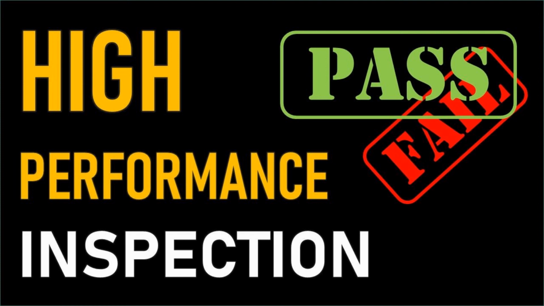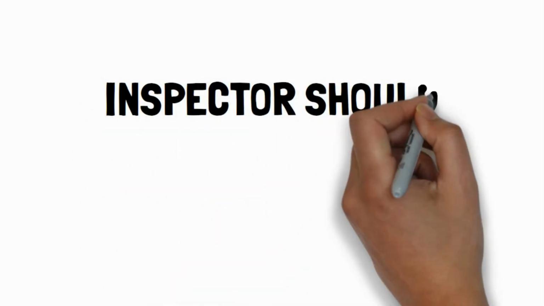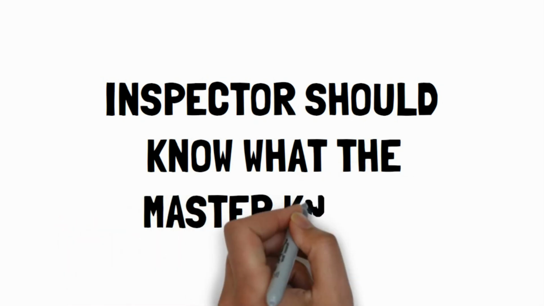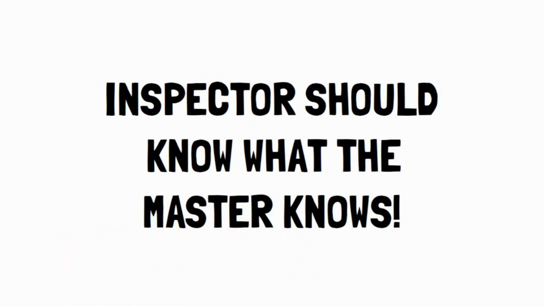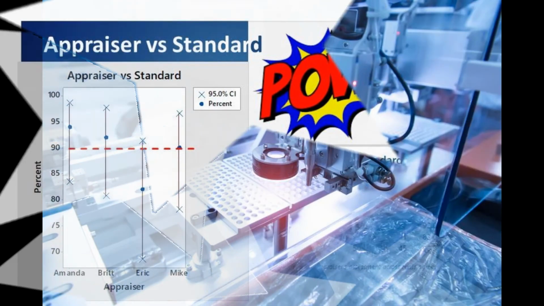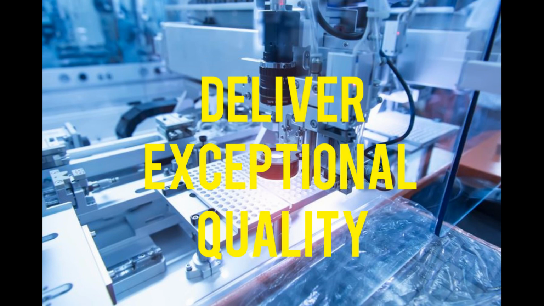In order to have high performance inspectors, we need to have the right people, we need to have the right samples validated with the master or by the master, we need to perform the study, and we need to have agreement of the appraisal versus the standard over 90%. If we achieve that, we are going to be able to deliver exceptional quality to our customers.